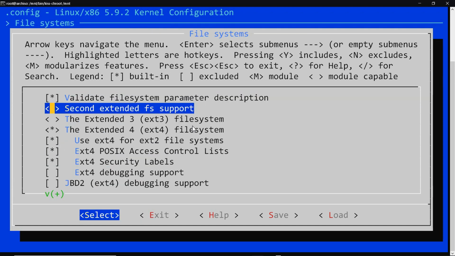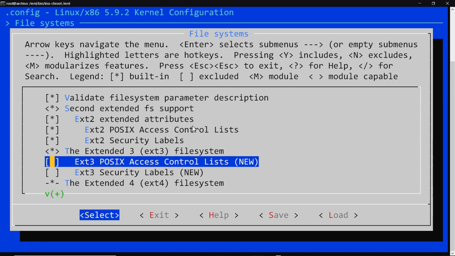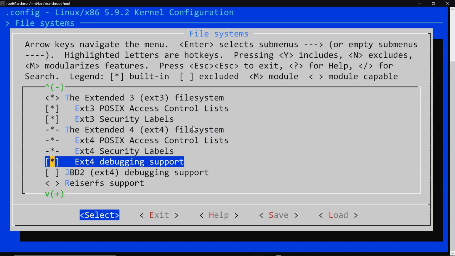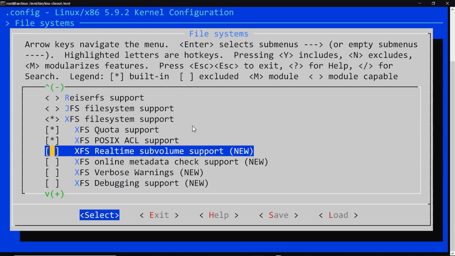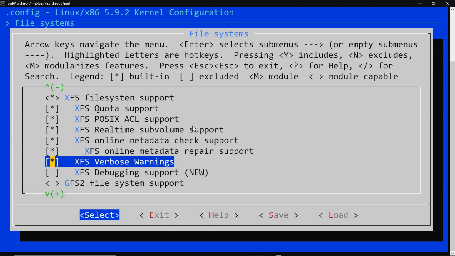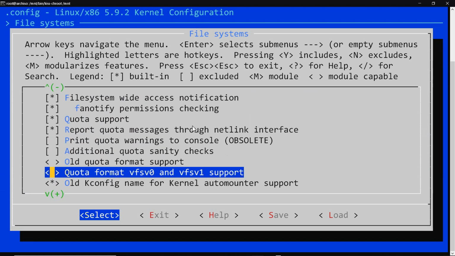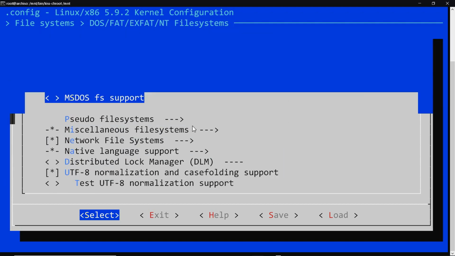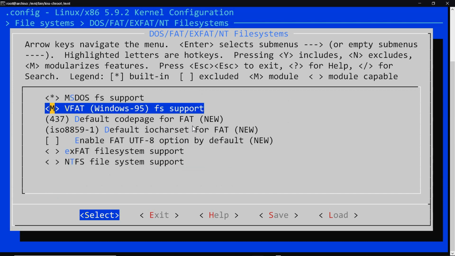Other file systems, because I compiled the ext2 and 3, I'm going to put that in there. I don't really need it, but I compiled it, so I'm going to do that, and XFS as well. Good to go. And I know that it's already okay for the 532. Already there. Oh, it's not there. So I'm going to do that.